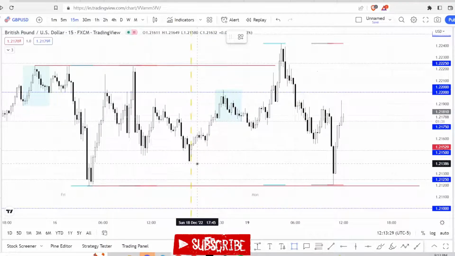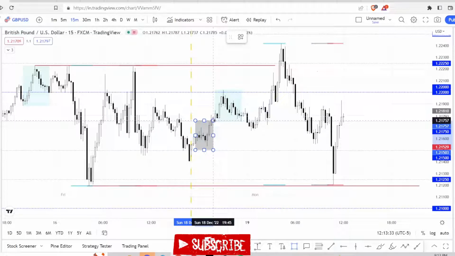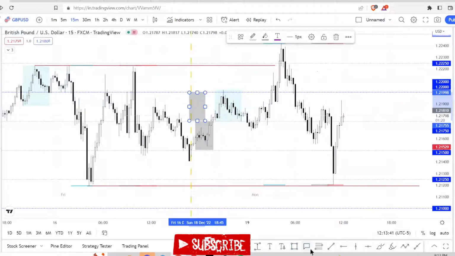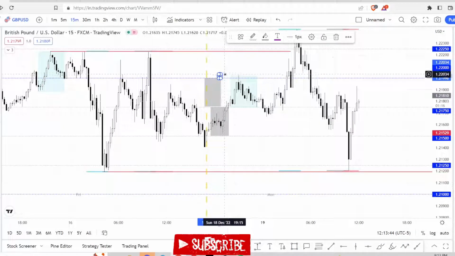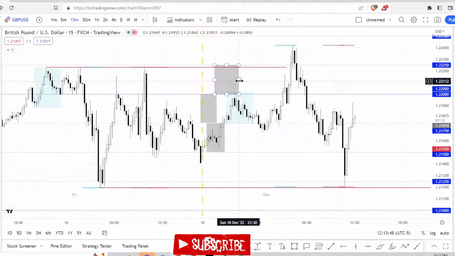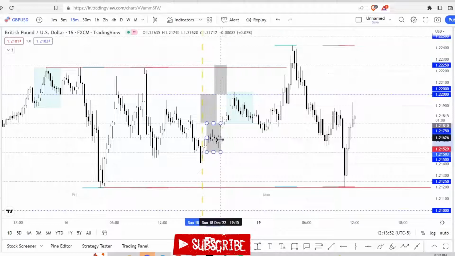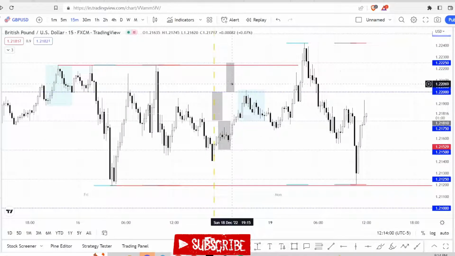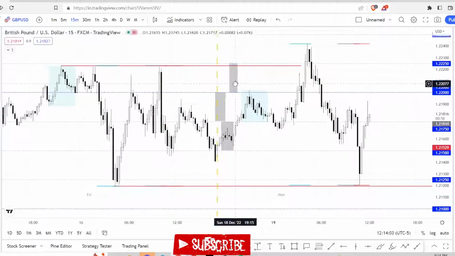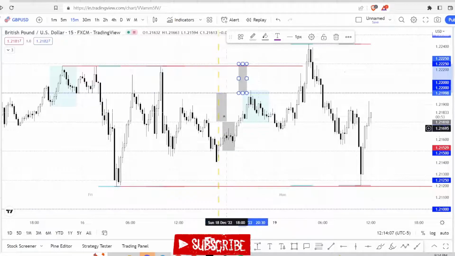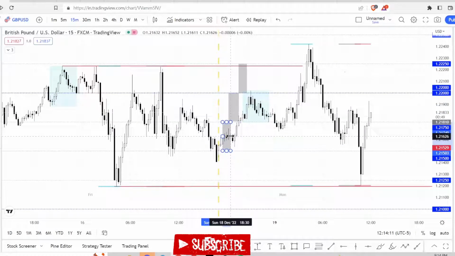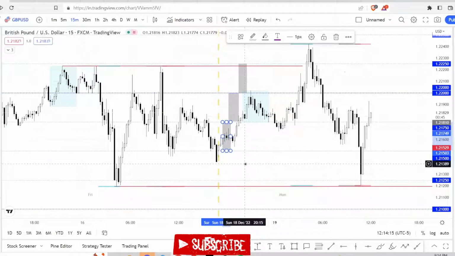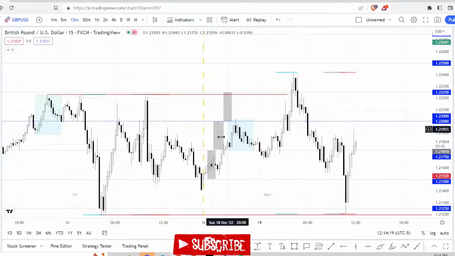So this is our 3 levels of rise. This is our first level of rise. Yes, our second level of rise. And here is our 4th level of rise. Okay, following Stacy's strategy, that's our 3 levels of rise. Three levels of rise, 75 pips rise. Okay, so we have 3 levels of rise to the quarter level, just above the 50.